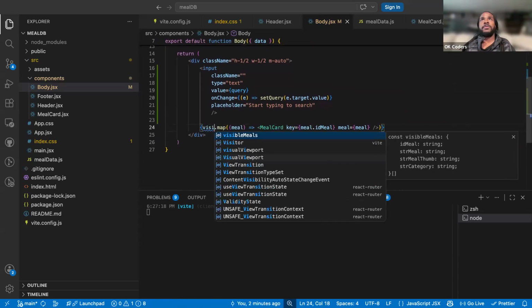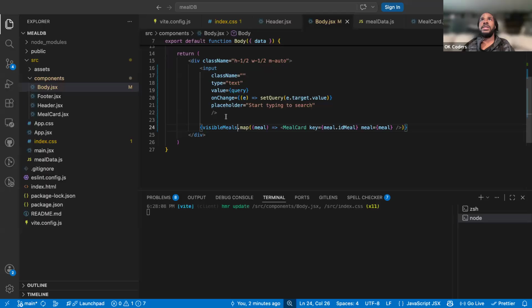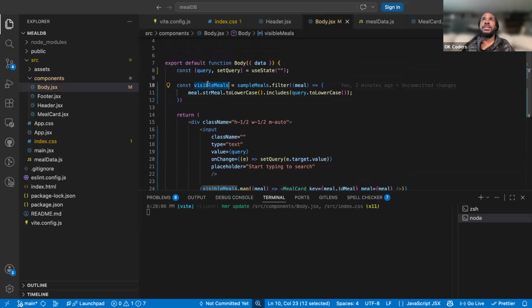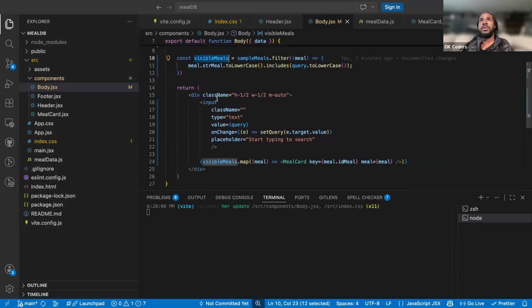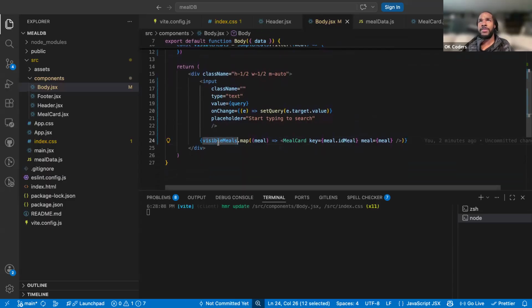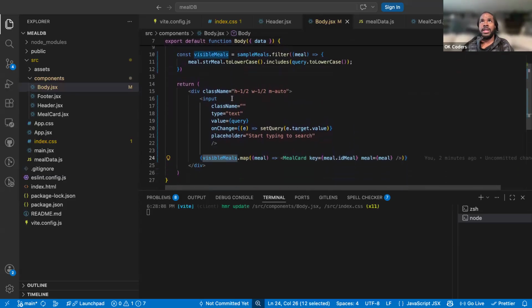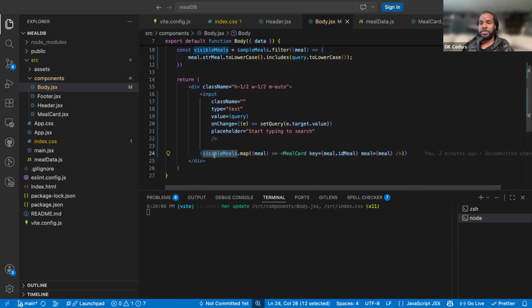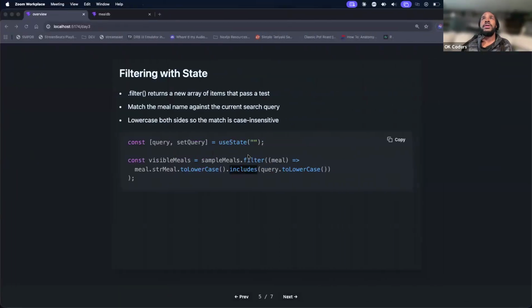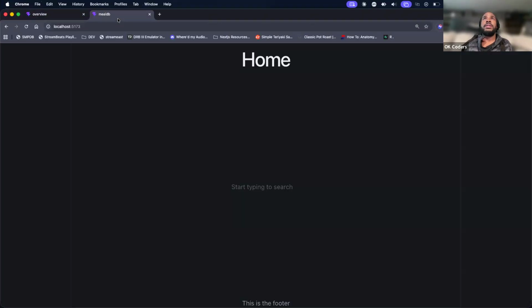So it's really helpful when you are working, you can just evaluate this and see that, okay, this is my visible mills. And then when you're using it, you're like, this is my visible mills. Like if I was troubleshooting the search and wondering why my search is not returning my visible mills, and I look and realize, oh, it's because I'm using sample mills and not my visible mills variable, right? So here we should only be getting visible mills now.